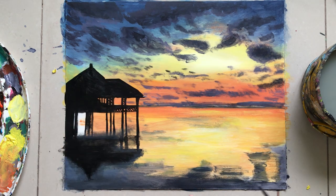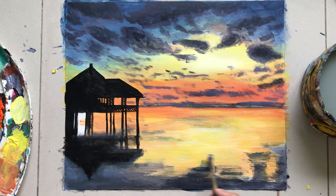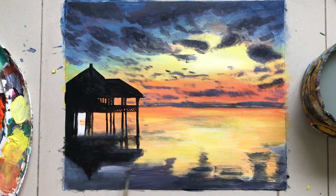So those are the reflections, or those are the things that are being reflected right here, down here. So I'm just gonna add more horizontal. Keep it horizontal right here, or down here. Keep it horizontal. I'm gonna get a white, lightening it a bit.